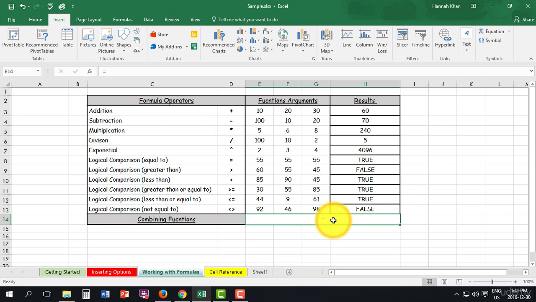Now down here, we can always combine our equations and our operations together. So if you do as I am within the workbook that I have provided for you, you can do equals, let's do 100 times 3, and here you can always enter brackets just as if you would for BEDMAS, like if you're doing an equation.